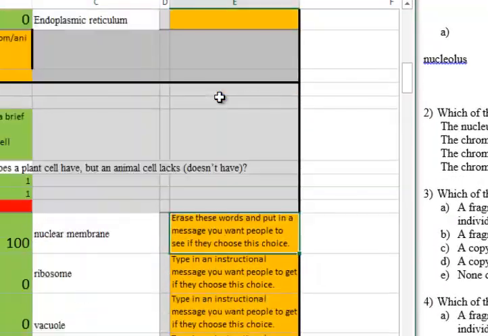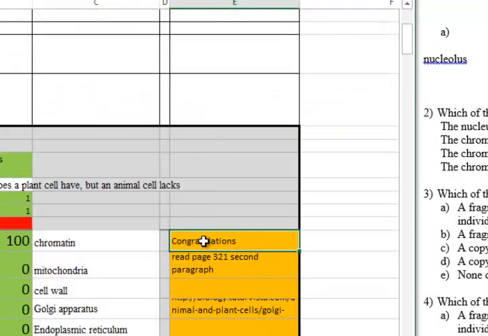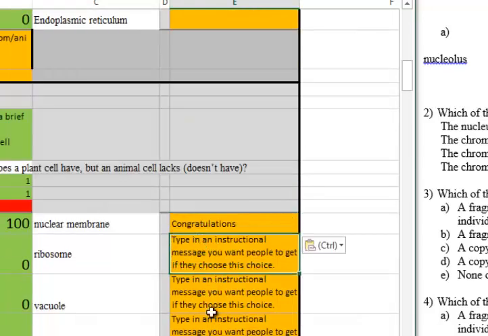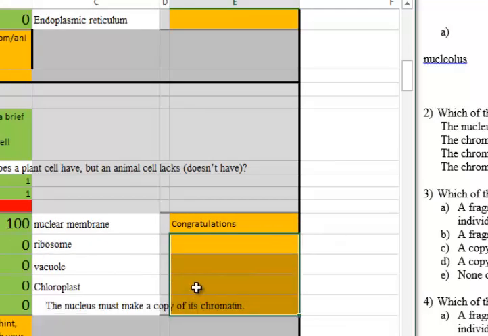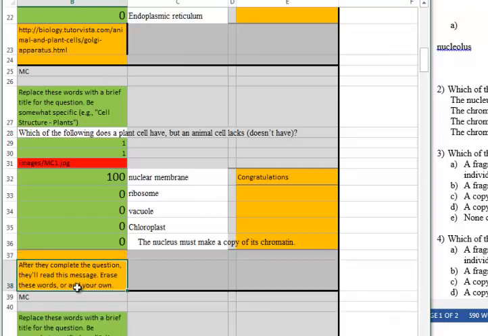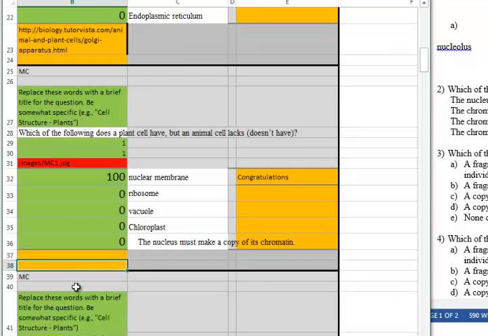What's the feedback? If I'm always going to say congrats, I'm just going to copy and paste that in here. And I'm going to leave the feedback blank for my partner who's working on this, because they're providing the feedback on this. Hint, I'm going to give them a website, or I'm going to tell them to read something. And in here, I'm not too sure what to do, so I'm going to leave that blank.